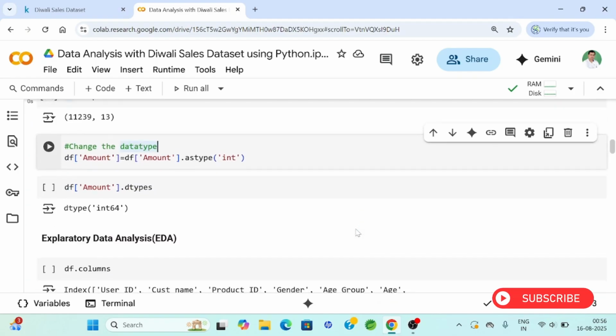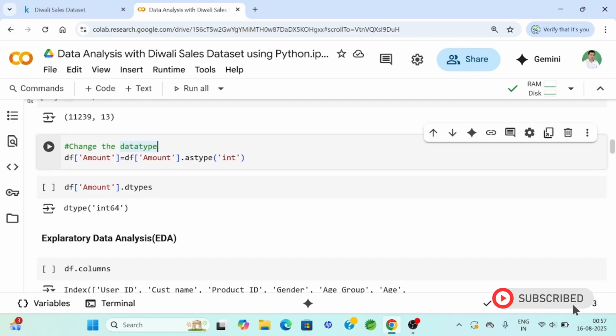Why am I changing the data type of the amount column? Because if the values are whole numbers, further analysis will be better, and any manipulation we do will give better results.